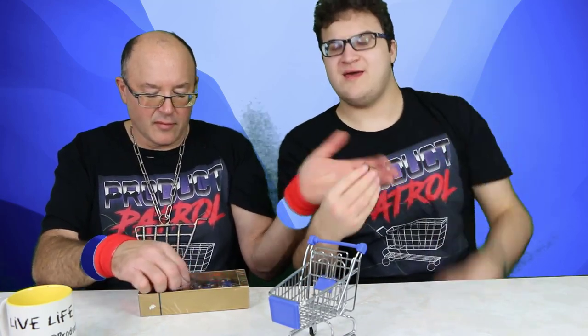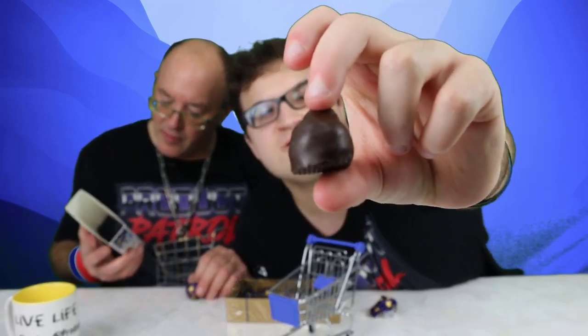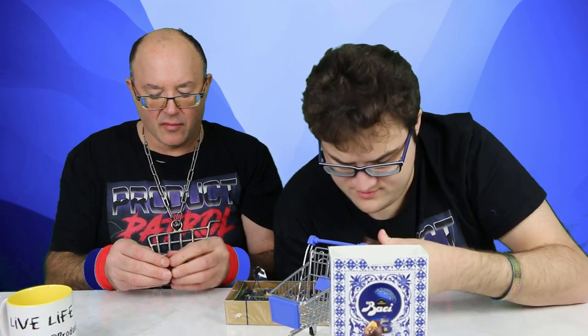And then when they open it, they'll be like, oh, chocolate. And you'll win either way. It looks dark. It's like a fat Hershey's. Well, there's definitely — it can be like a hazelnut at the top. And look at the bottom, it has the same design as the bag.